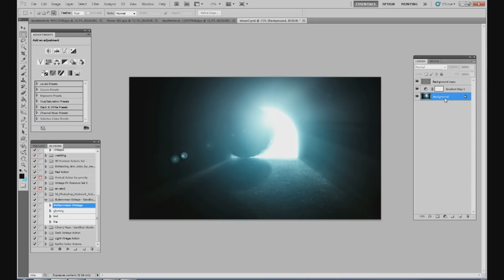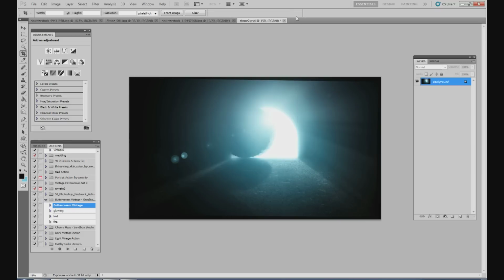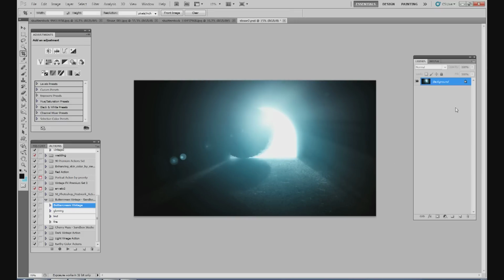Go ahead and flatten the image again. And we're going to rotate it just a little bit so it's a little bit more level. There we go. And we can go ahead and start adding text.